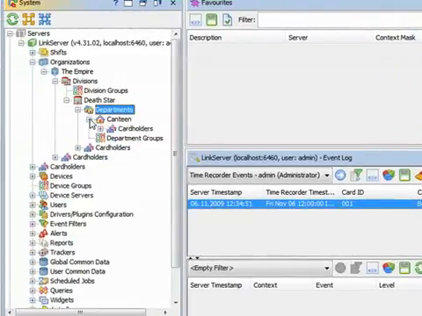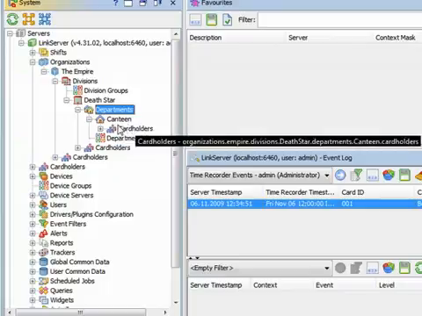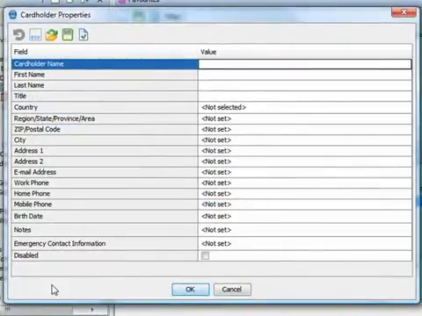And that's basically that. I cannot get any lower than a department in this case. I can have cardholders inside the department, and I'm going to set one up right now, in fact. So let's double-click the cardholders here. And this dialog here has much more information to set up about the cardholder. Cardholder name, again, is just the context name, meaning it's not the actual person's name, and it cannot have spaces in it. It's just a context name, just like the organization name. So we're going to just call this one manager.